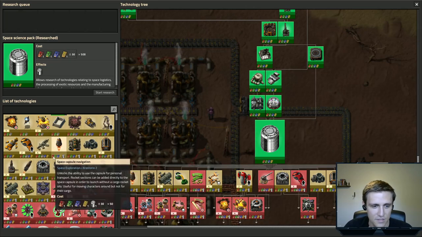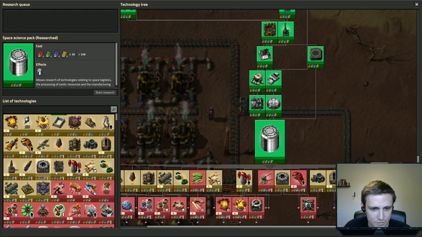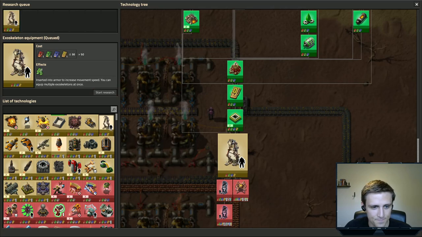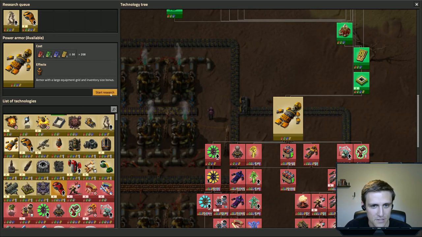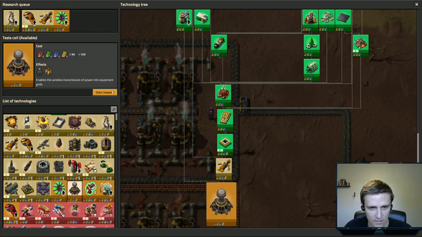Because I think that most of these are now going to start taking space science packs to complete, which means that we can do exoskeleton. And I guess we can research these just because. And this. And this.